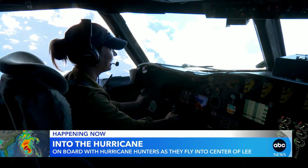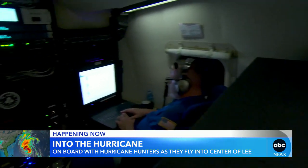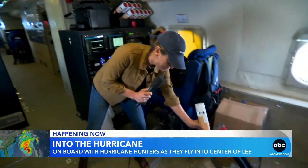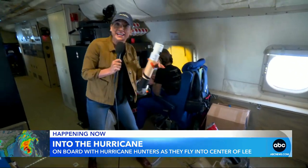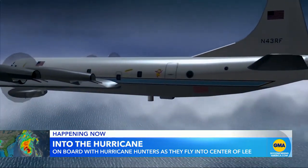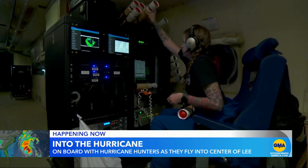I even got a chance to fly the plane. We watch as the experts gather critical data from inside the hurricane. This instrument is called a dropsonde. It is going to go right here — Leanne's going to drop a bunch of them into this tube, out the airplane, into the eyewall of the storm. It is going to get data like temperature, pressure, wind speed, and all that goes into tonight's computer models. That instrument falls through the storm, and in real time it radios back data.